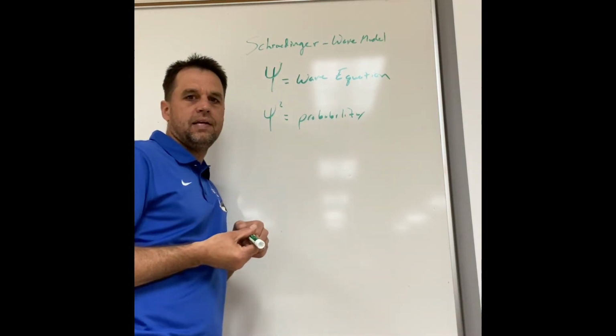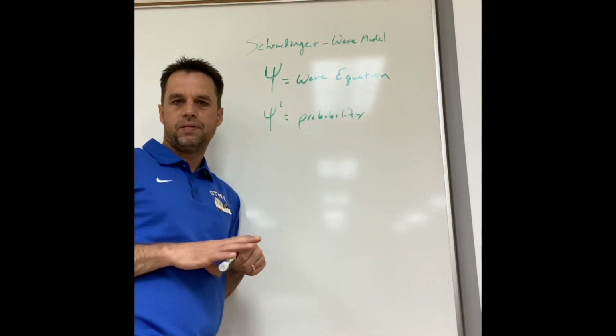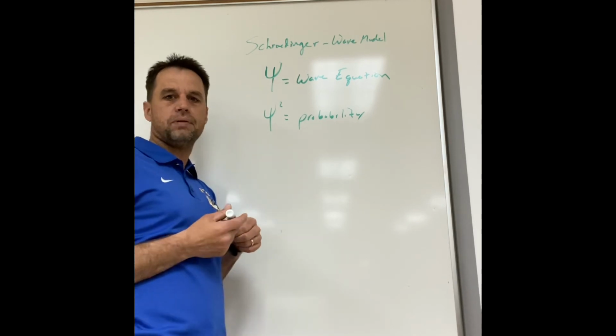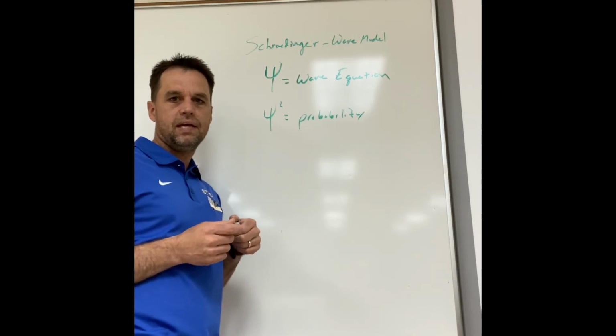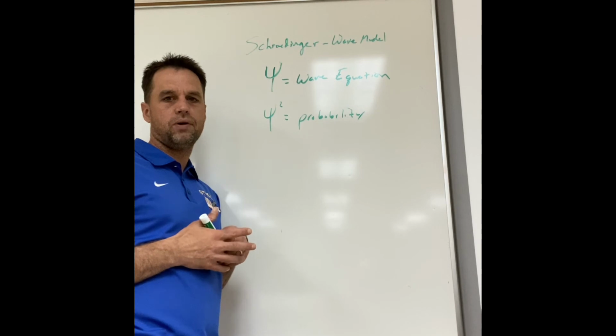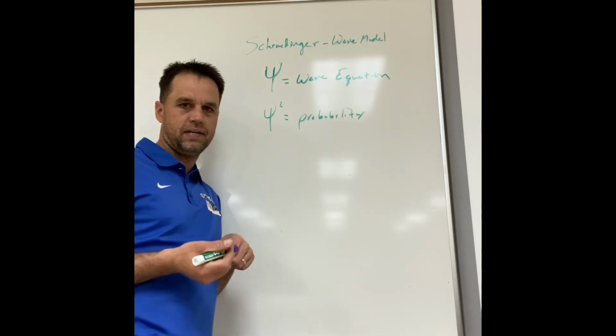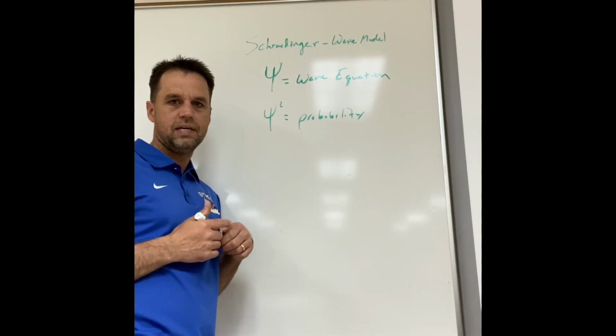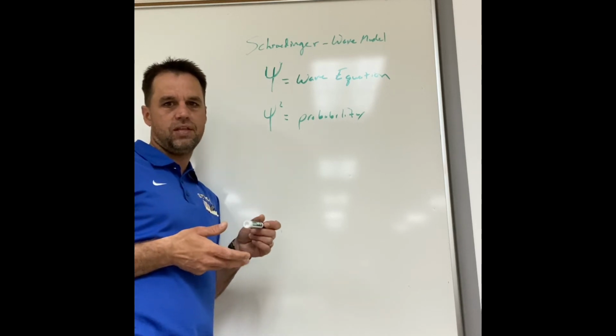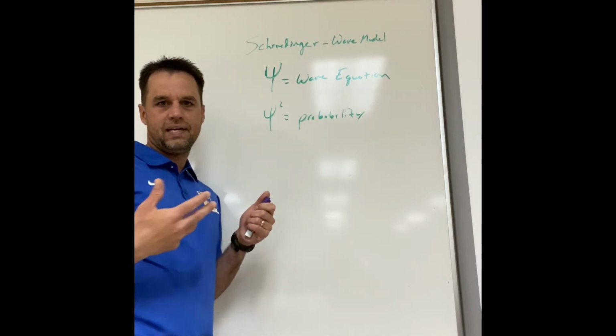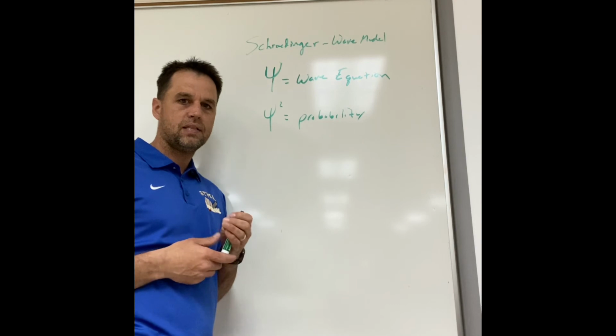But it is a wave of potentials. There are many places that the electron can be, and understanding atoms is more about understanding the probability of finding an electron at a given place. So the wave equation tells us everything about the electron. And as we add together more wave equations, we get the probability.